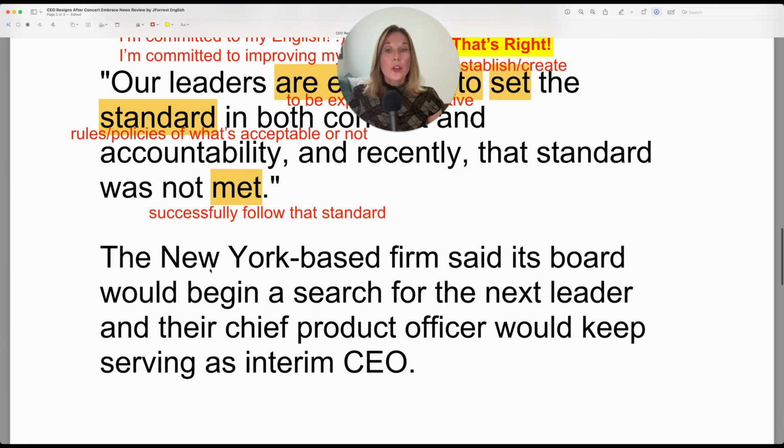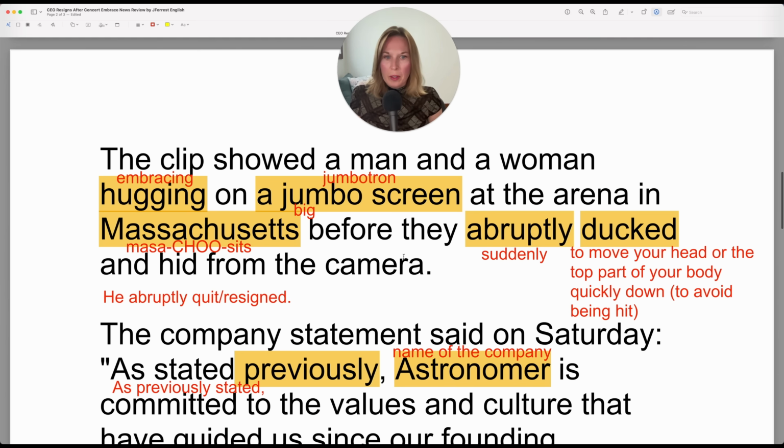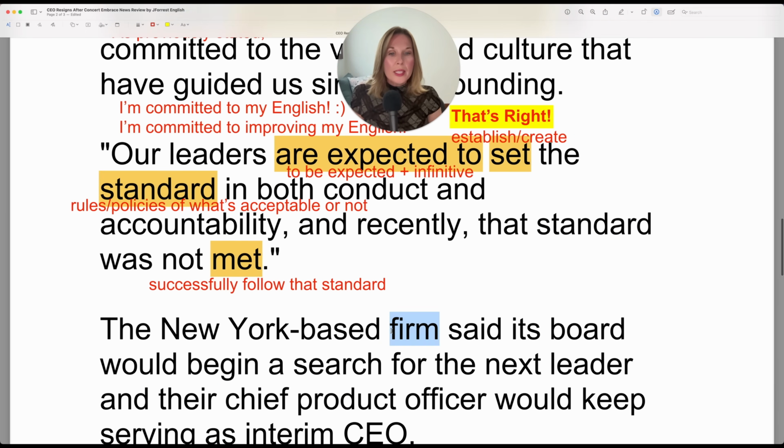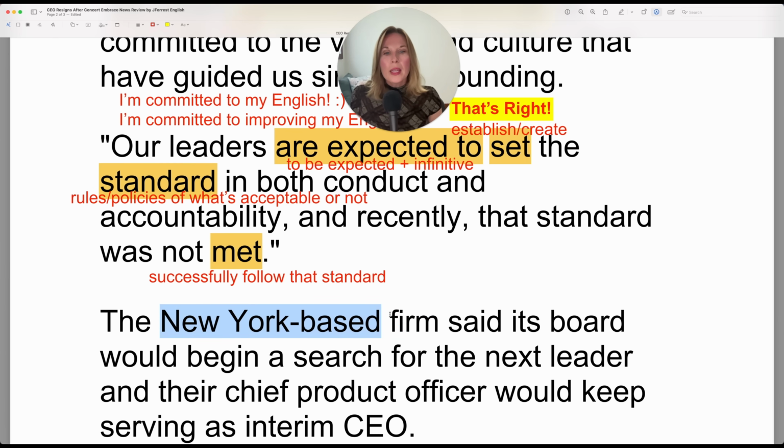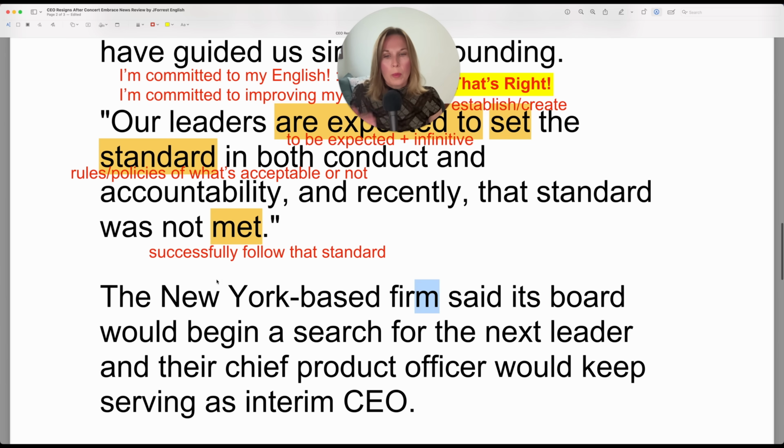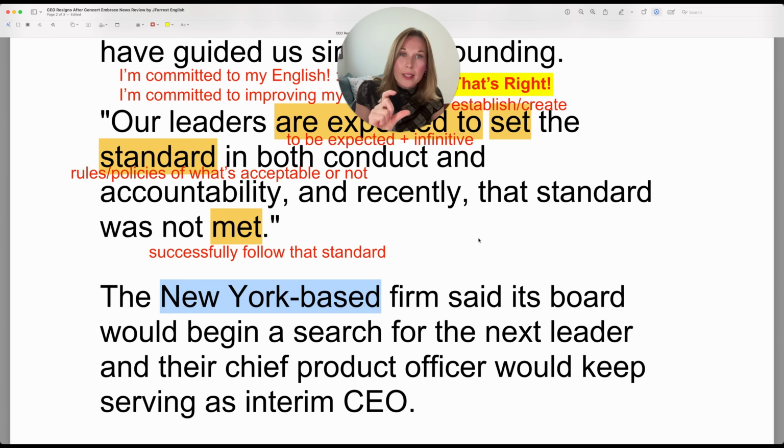Let's keep going. The New York-based firm, so the firm, this is another word for company, and the company is called Astronomer, which we saw, here it is, Astronomer is the name of the company. Firm is another word. And New York-based means that the company or the firm, Astronomer, is based in New York. So before we saw U.S. tech company, now we're seeing more information. This is the way of providing this information without having to write it out in a complete sentence. So you're giving useful information without making the article longer than it needs to be, because articles are always as short as they possibly can, and it's easier to add adjectives than add this as a separate sentence.